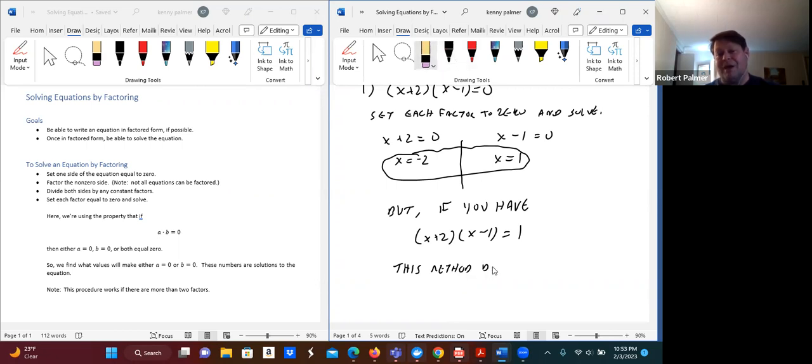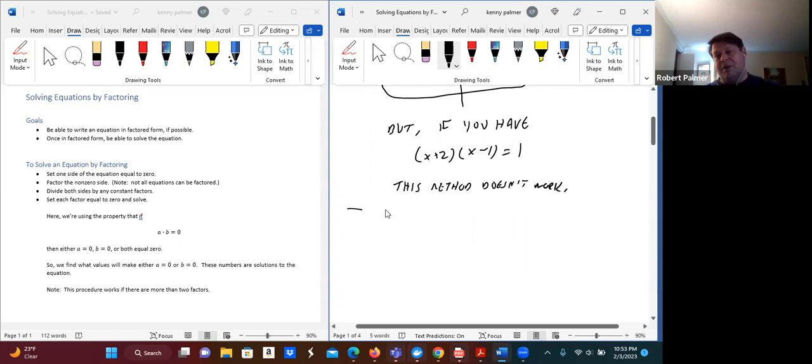So what you have to do in that case, if you did have an equation like this, then you would actually have to multiply this through and still get one side equal to 0. Get a new polynomial and try to factor that. You can factor that, then you could do it that way. One side has to be equal to 0, not any other constant.